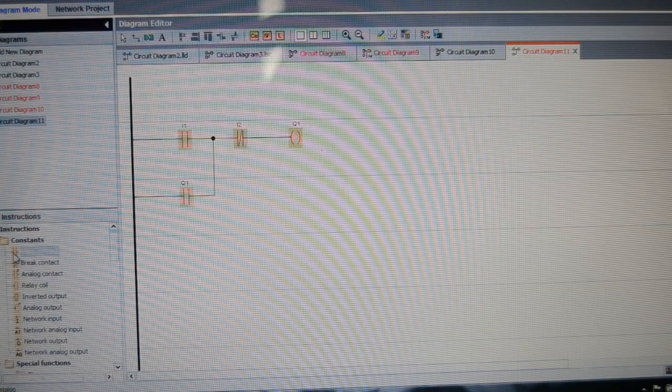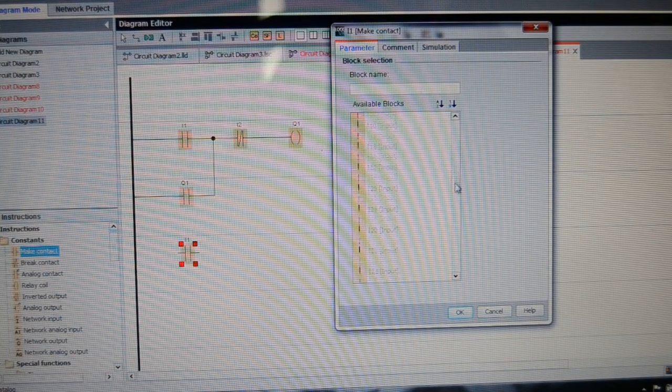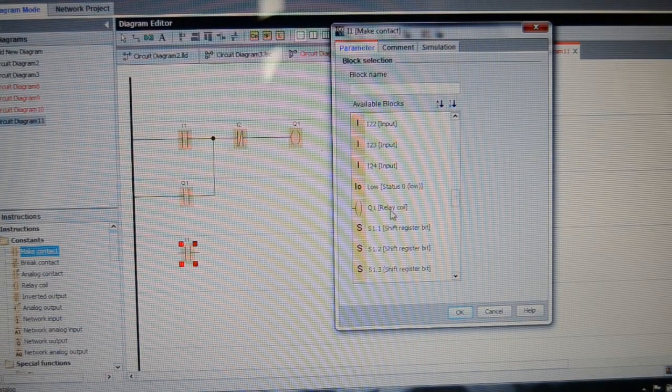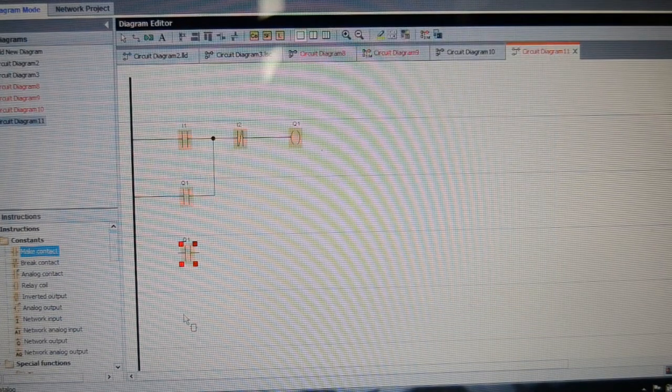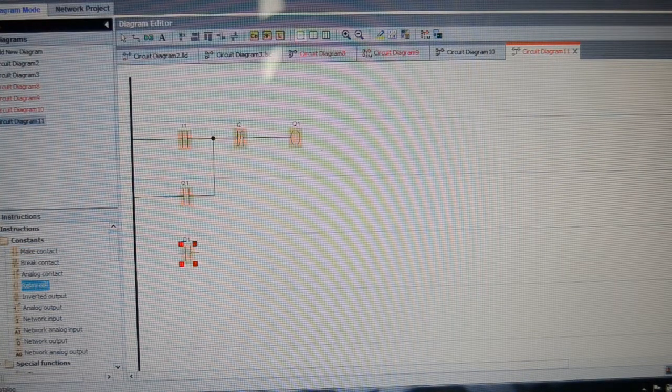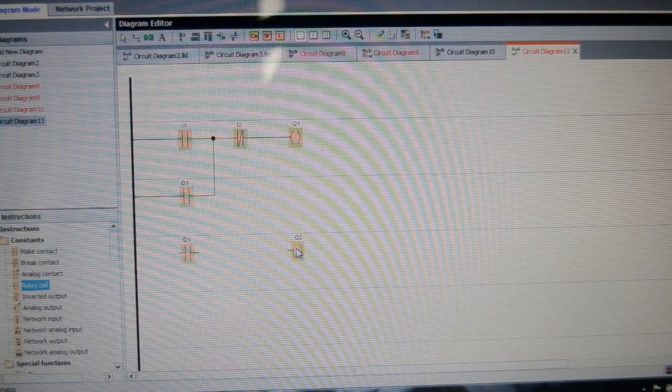So we're going to take another make contact. I'm going to put that there, and we're also going to call that Q1. And then we're going to have a relay coil here, which is Q2, and that's going to just be a light, but it could be an electric motor, it could be a conveyor belt, it doesn't matter.